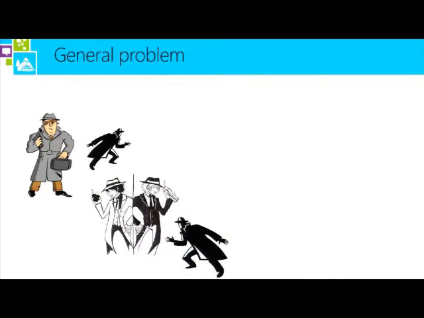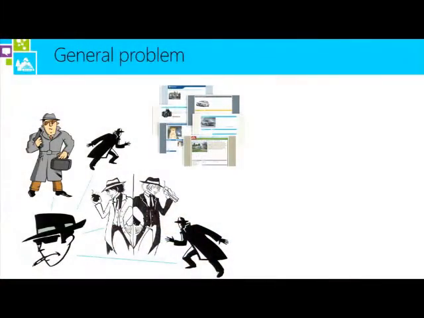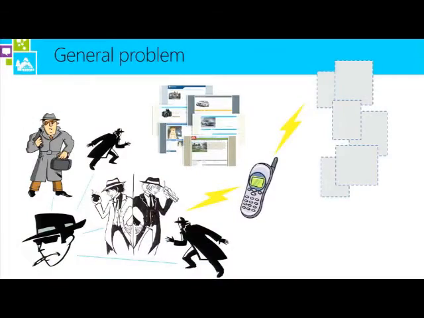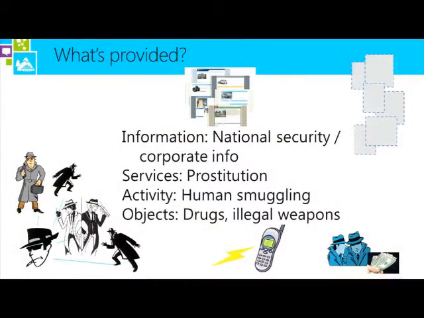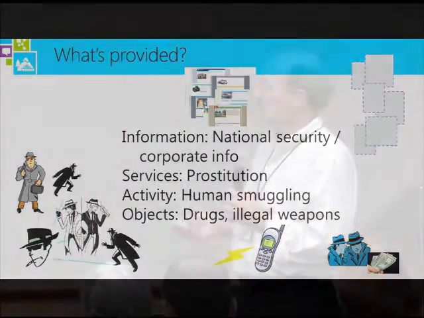But you can generalize this as there are some people offering goods or services organized in some kind of social network by somebody, whether it's Al-Qaeda or somebody else. They're offering some kind of services to users who you may or may not be able to identify. Again, there's communication, and then there's some kind of transaction, and then money changes hands or something changes hands. And the kind of services or goods that can be offered can be information, like national security. It can be prostitution and other services, human smuggling, like bringing people from Mexico or from Thailand. It can be drugs, weapons that you want to make, information on how to build bombs. It can be a lot of things.